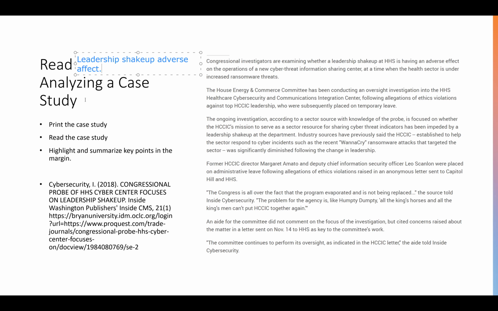I might type something like, investigation of ethics violations, and so on. Do this for each paragraph to help you create a brief outline of what the case study is all about.